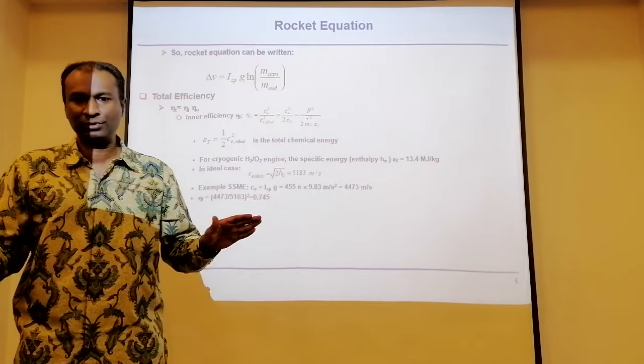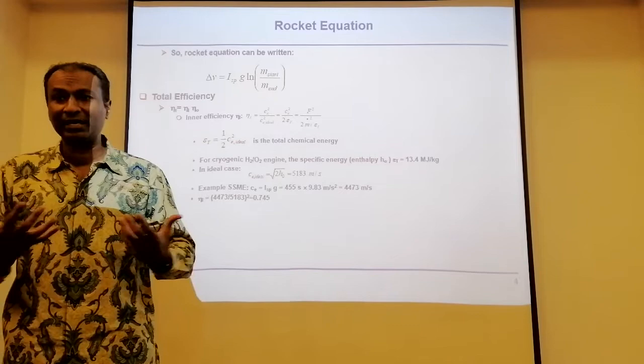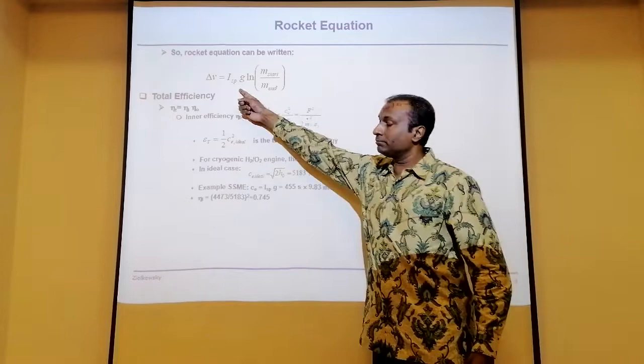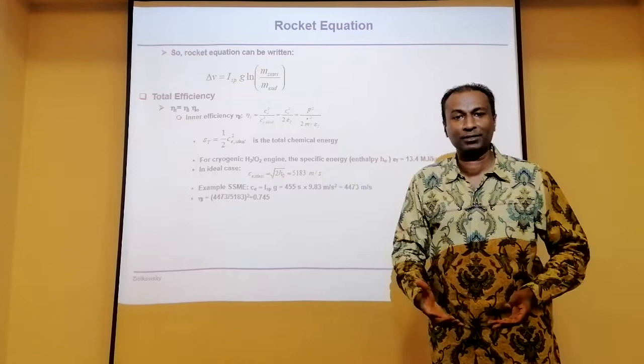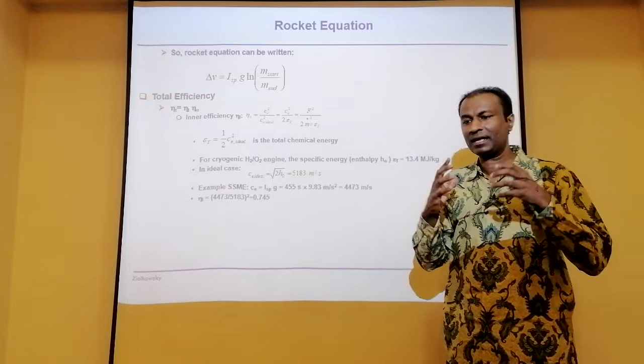But now, thanks to specific impulse, I've rewritten the rocket equation incorporating gravitational pull, and my estimation of delta V, that means how much velocity I need from ground to the injection point, is now a bit more realistic. But it is not perfect. It is very, very realistic, almost there, almost perfect, but it is not perfect because there are other external forces that we didn't take into account.